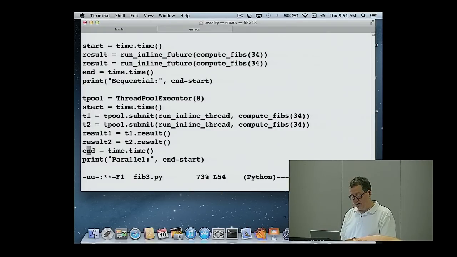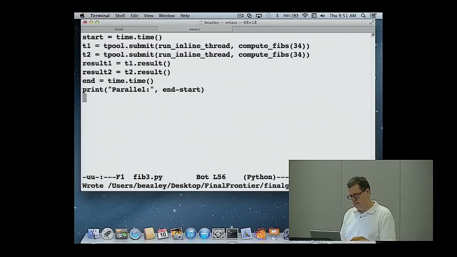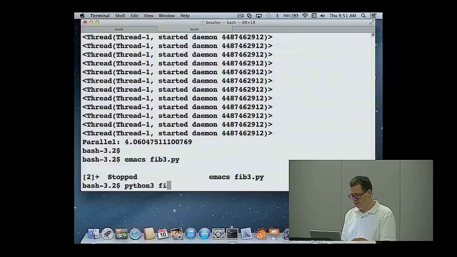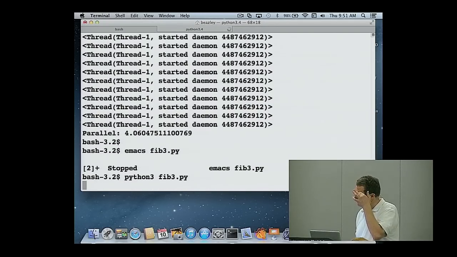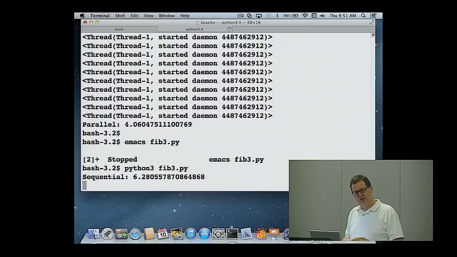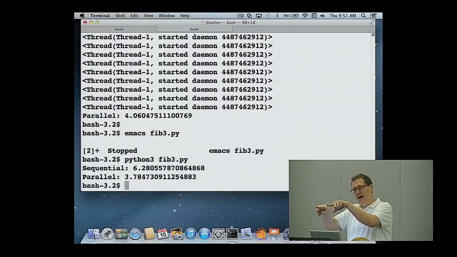So you can try experiments like that. I don't know. Let's see if it actually runs. So again, we're doing a little performance test here, where right now it's doing just sequential execution, 6.3 seconds, and now it's doing this thing with two different threads on process pools, and it still runs twice as fast. It's like, all right.